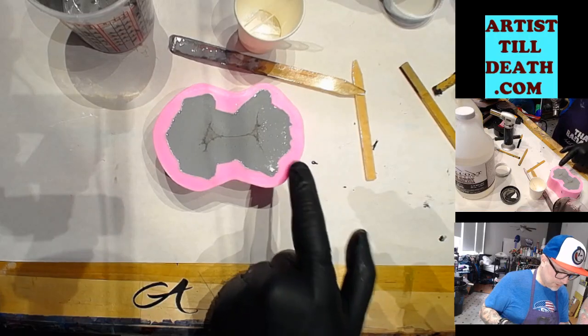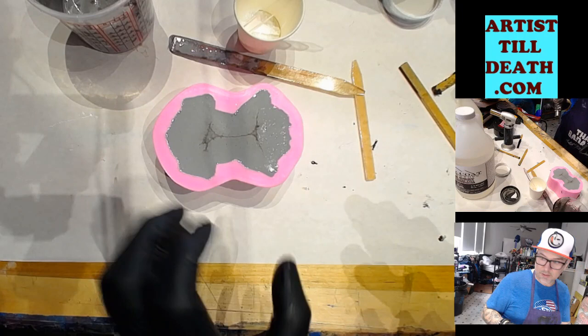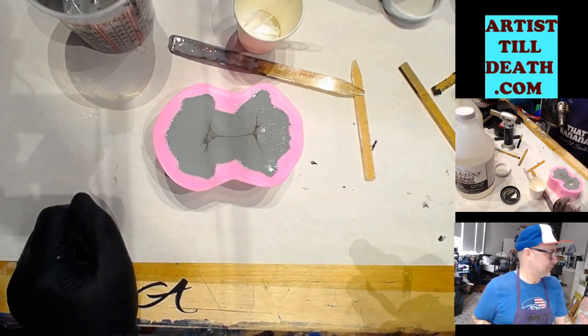And you really want to stay away from your edges, because if you burn it a little bit, it'll stick to it when it's dry and you won't be able to get it out. You don't want to do that. That's bad. I'm going to get it.